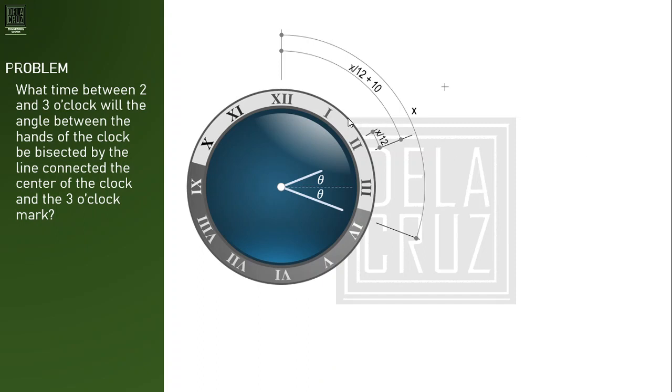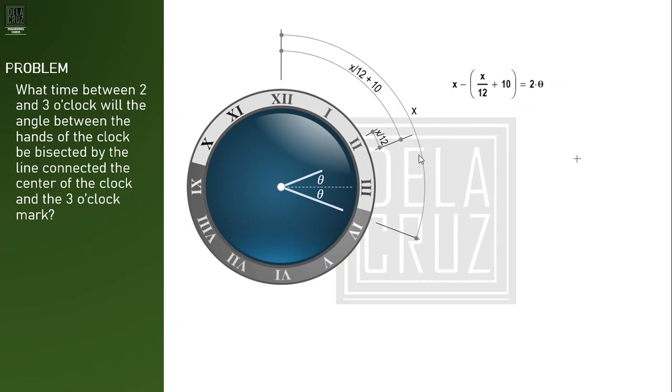na we can say that, again, longhand minus shorthand tayo. So dito, yung longhand natin is x, no? Minus the run of the shorthand from the base is x over 12 plus 10. Okay, and then yung angle between them is twice of theta. Ayan. So yung angle na yan is in terms of minutes pa.